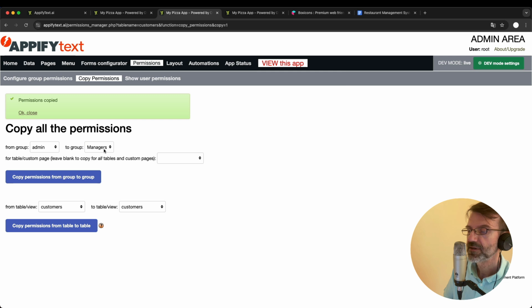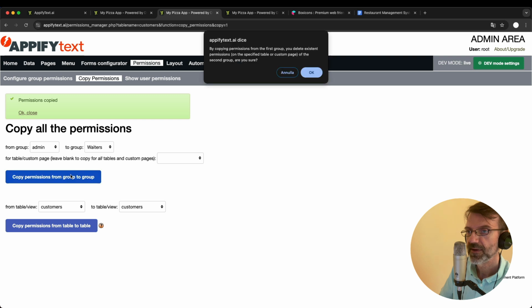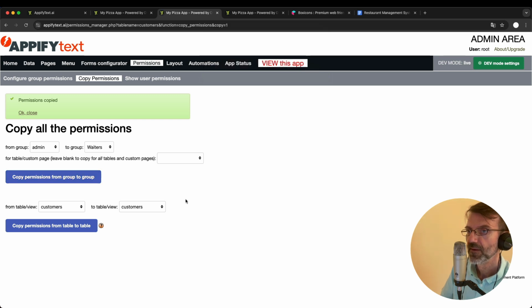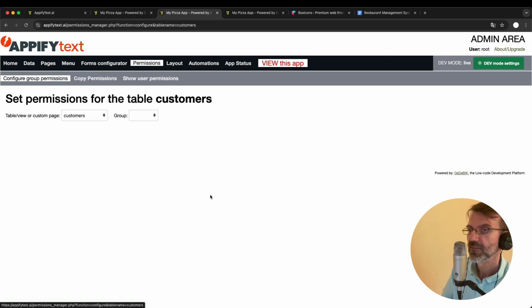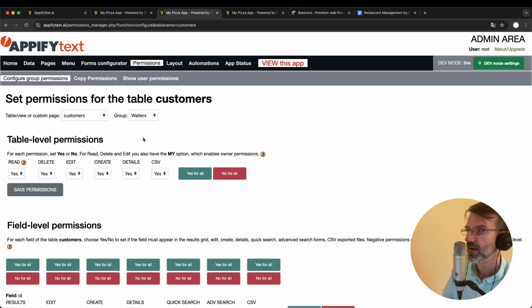Then, how about waiters? Let's do the same for waiters. Copy. All right, but this time we need to remove some permissions from the waiters, because we said that waiters, for example, cannot change the menu.